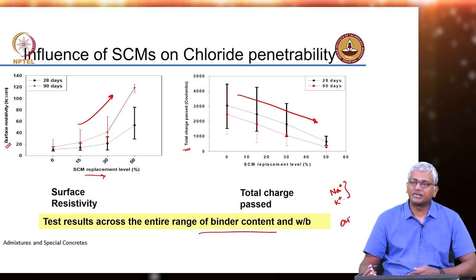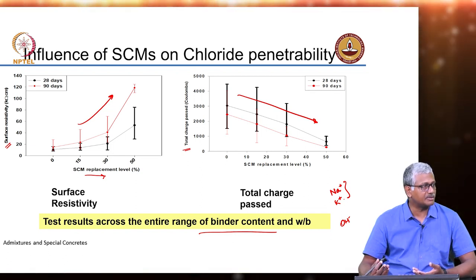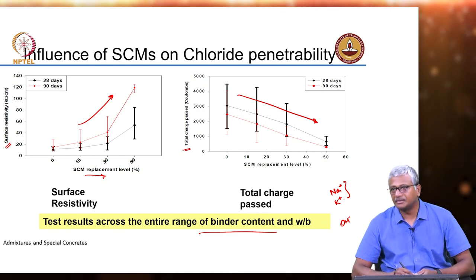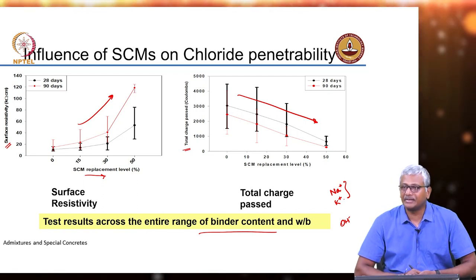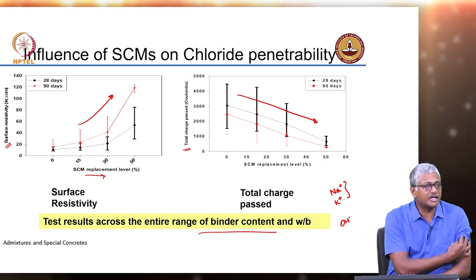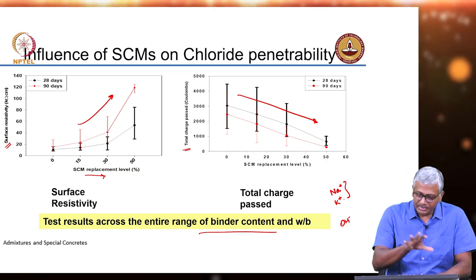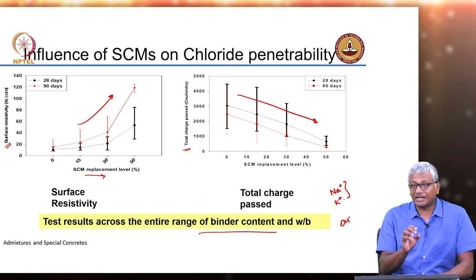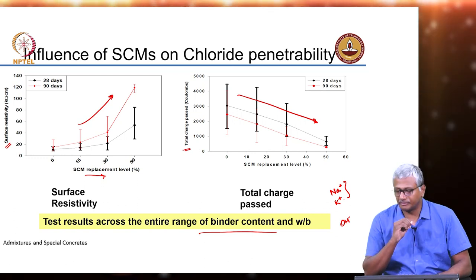If the positive ionic species come down, the negative species also will come down. There will not be too much stabilization, and you are also consuming your calcium hydroxide, so the net charge balance is such that your pore solution becomes less conductive. So some of these results that rely on electrical methods need to be looked at carefully to possibly see the influence of this lowered conductivity of the system.